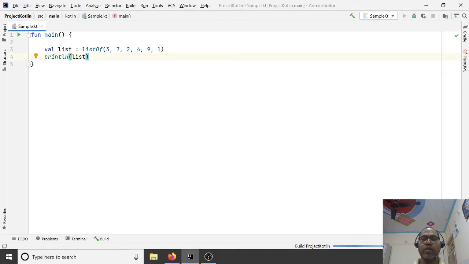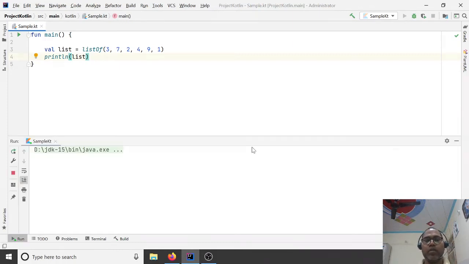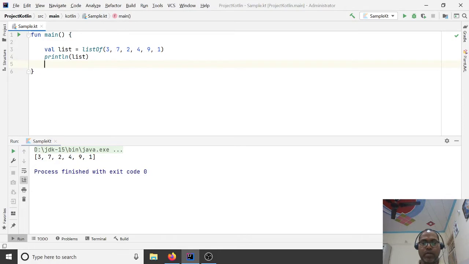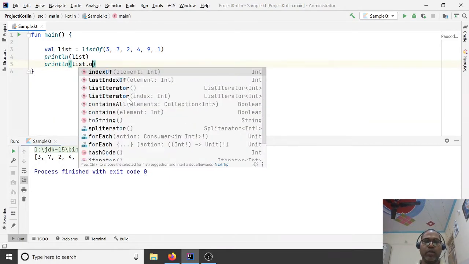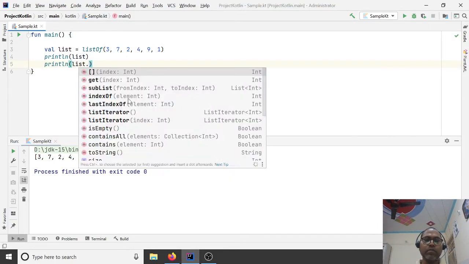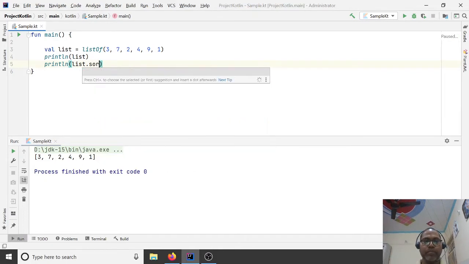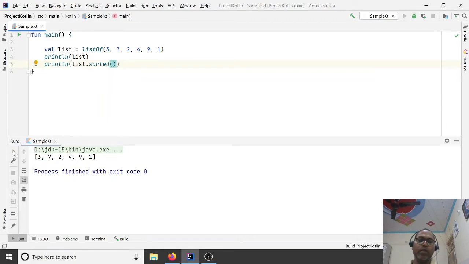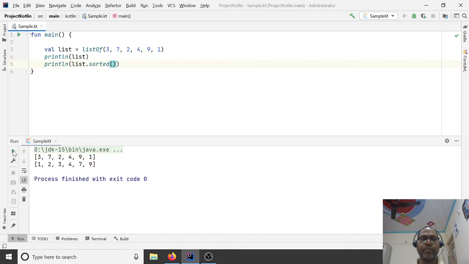Sometimes I want ascending order or descending order. For that we have to use the existing method sorted. If you say println and list dot sorted, you get the sorted list.